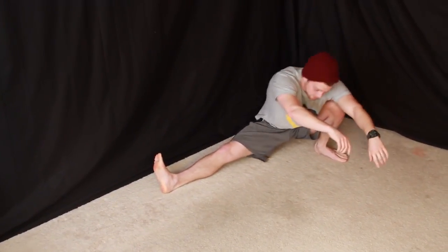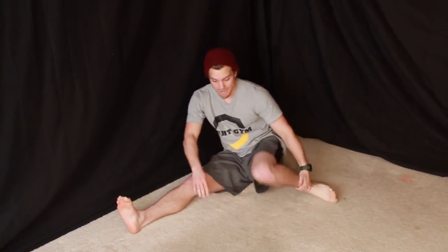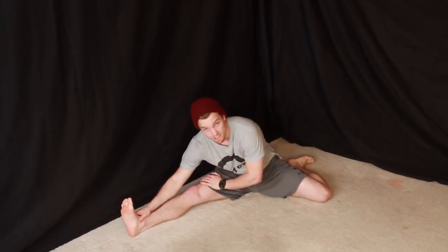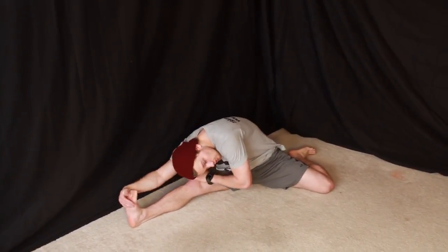Okay. Now, since we're close, we're just going to sit down. As a beginner, you can tuck your leg in here. A little more advanced, you can pull your leg in the back. This is going to go more for that split stance. You're going to feel a nice stretch throughout the hips. And then we're going to lean to the right side, okay? So pull yourself in towards your toes as low as you can go.